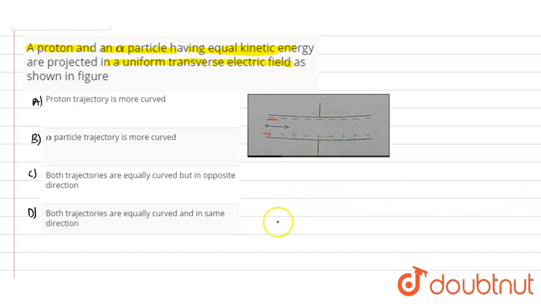equal kinetic energy means the trajectory will depend on acceleration, which is the F value. F value will be equals to q×E divided by m, which is e×E divided by mp for the proton.